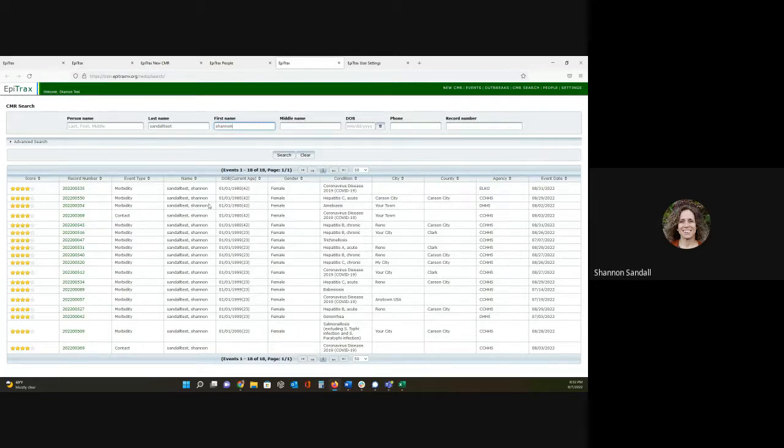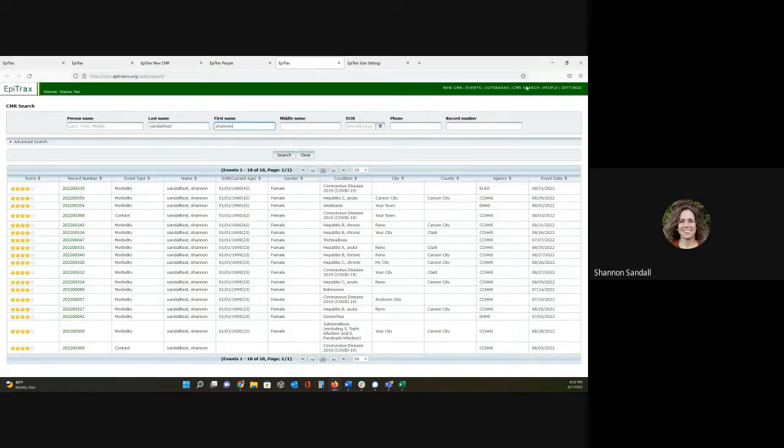It is important to note that if I click here on the record number for an event that is outside of my jurisdiction, I will not be able to access that event. A screen will pop up telling me I do not have access to that event. You can only have access to records inside of your jurisdiction for conditions for which you've been assigned.